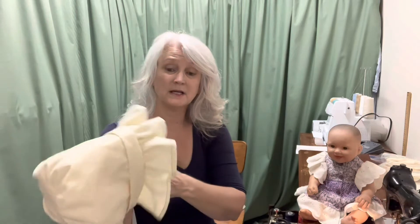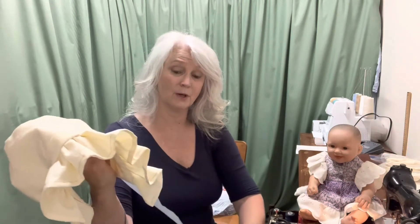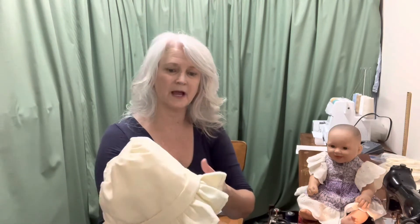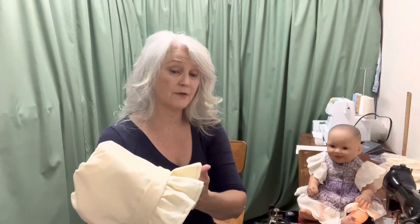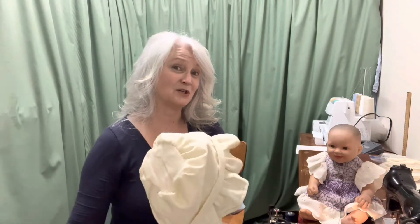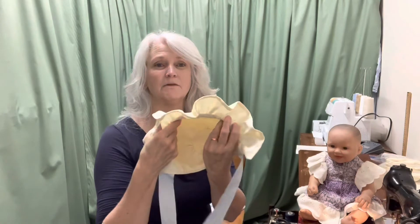That pattern from 1907 was really written for ladies who had a lot of experience sewing already. So I'm continuing to work on it. I did work with my ruffle foot and try to learn how to do the pleating. It's a little harder than I thought, and it's going to take some practice and some tweaking. In my spare time I'm going to continue to work on these. I have a good friend who just found out she's having her second granddaughter, so I'm going to gift this to her so that she can give it to her grandbaby. I think that'll just be lovely.